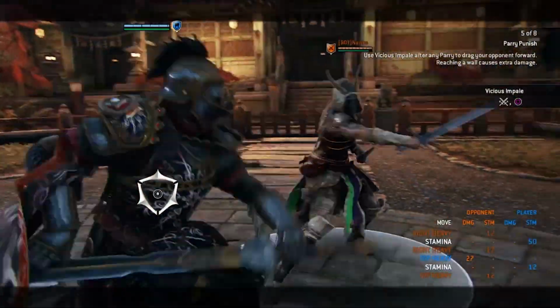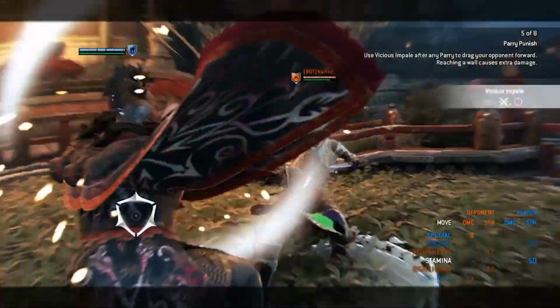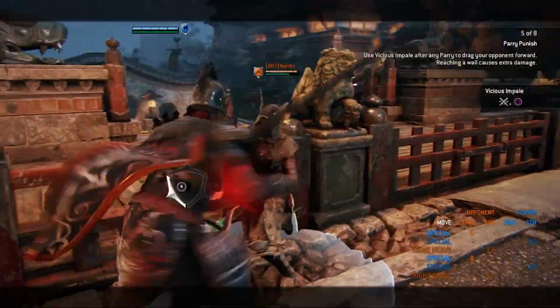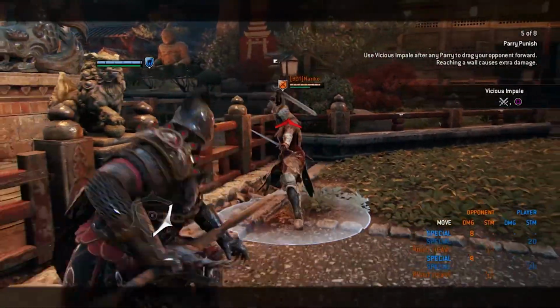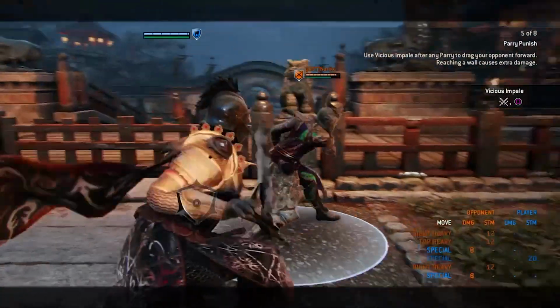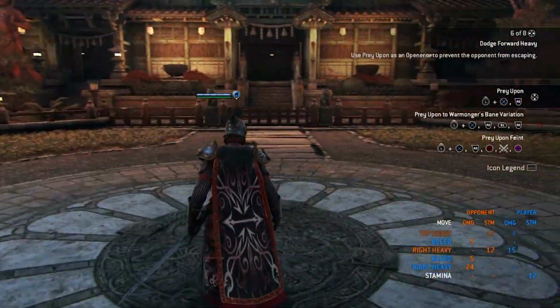Next in Warmommy's arsenal is Vicious Impale. It's an unblockable that can only be thrown out after a successful parry, but it pushes the enemy backwards and if they hit a wall can cause extra bleed damage as she scratches them. It's an extremely special and useful move, mainly used for spacing, but hey, if you get a parry, you might as well throw it out anyways.